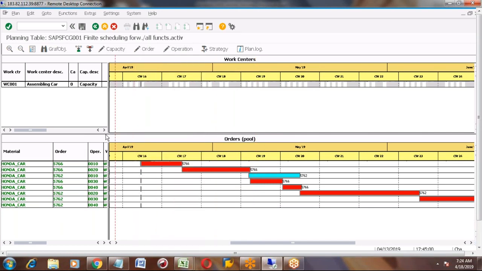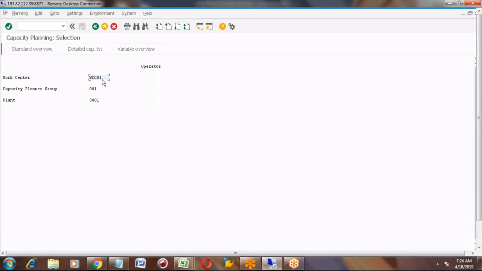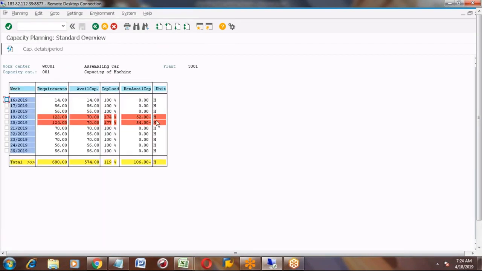So in this example, I will show you the capacity evaluation also, how it looks. Now it should show overload. You can see, if it is an overload, it will show you a different color, red.